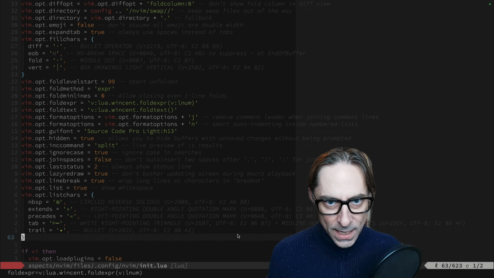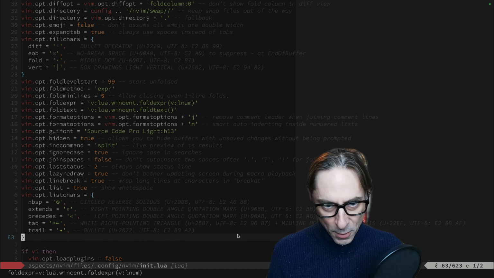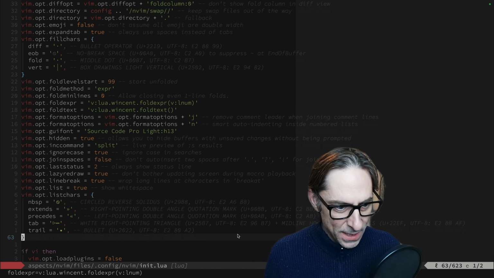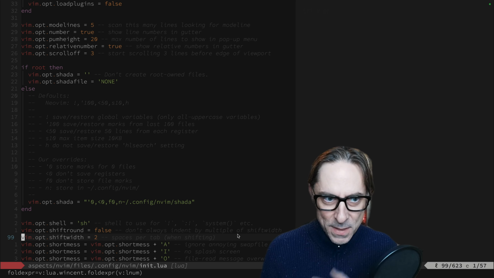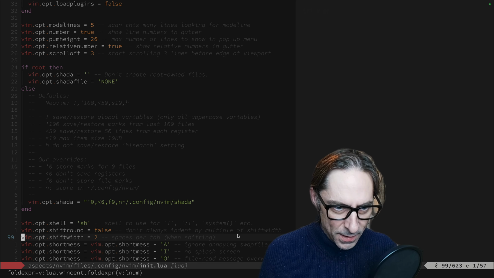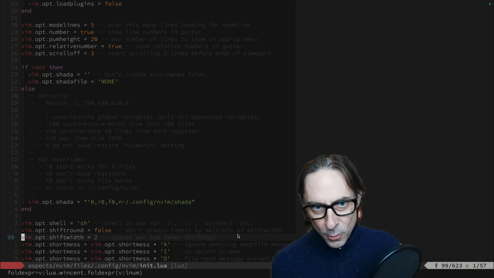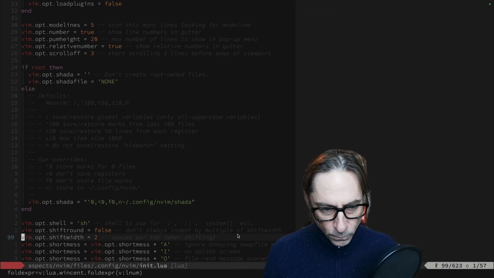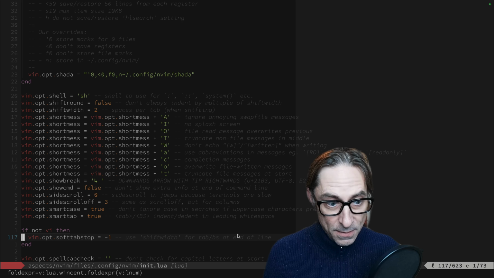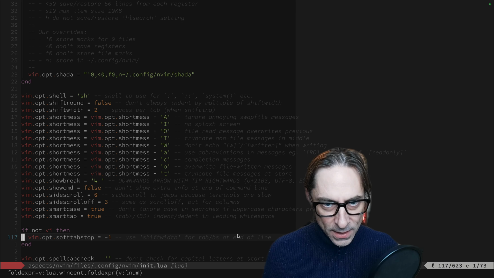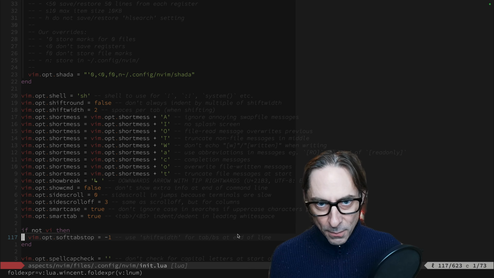So why do I like indent-based folding? I think it's obvious why I like marker-based folding, but indent-based folding may not be as obvious, especially when you may be allured by the seductive call of other kinds of folding like syntax-based folding or tree-sitter-based folding. So basically, the short of it is indent-based folding is incredibly reliable and incredibly fast.